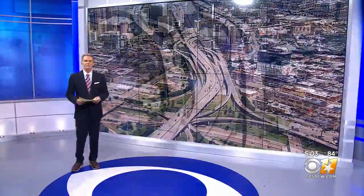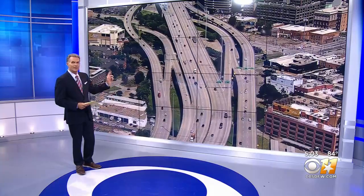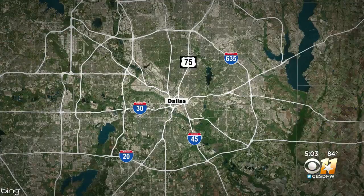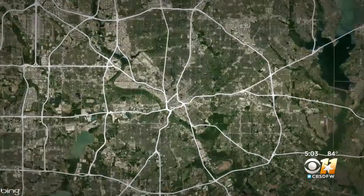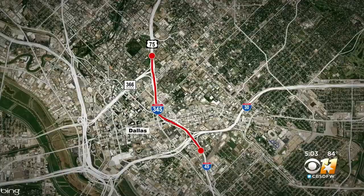It's a short highway in downtown Dallas, but the future of I-345 is getting a long look this afternoon. That little stretch of road, TxDOT unveiling 5 options for the interstate. Jack Fink is live over at the Dallas Farmers Market for us to take a close look at those plans. Jack?